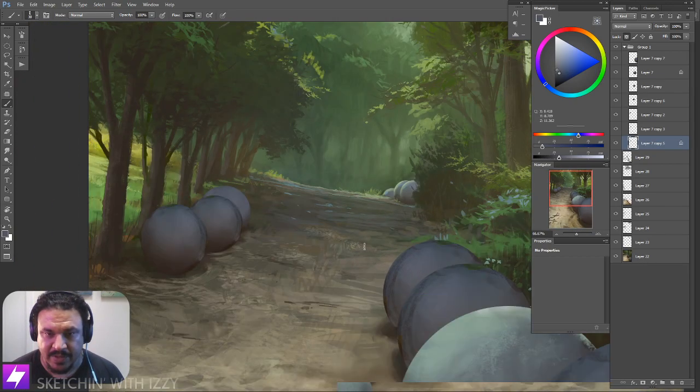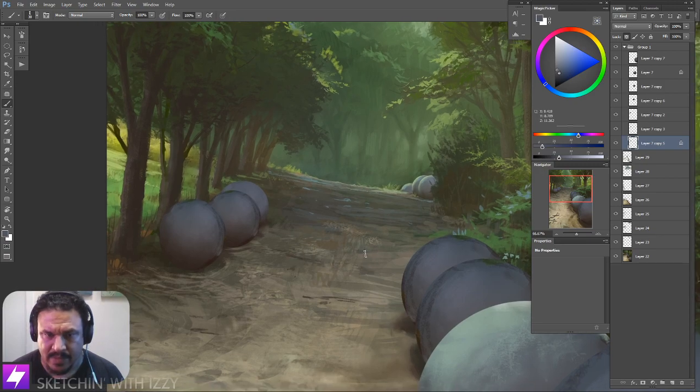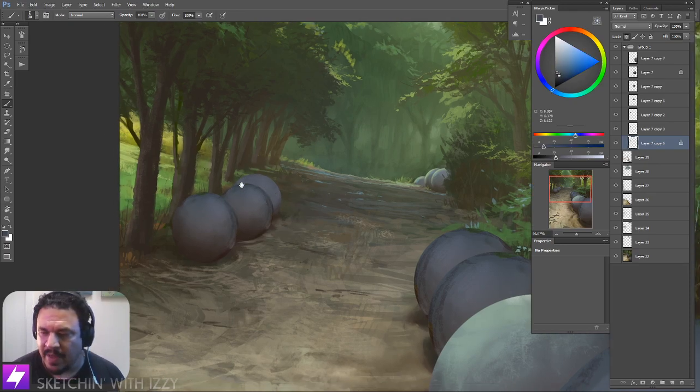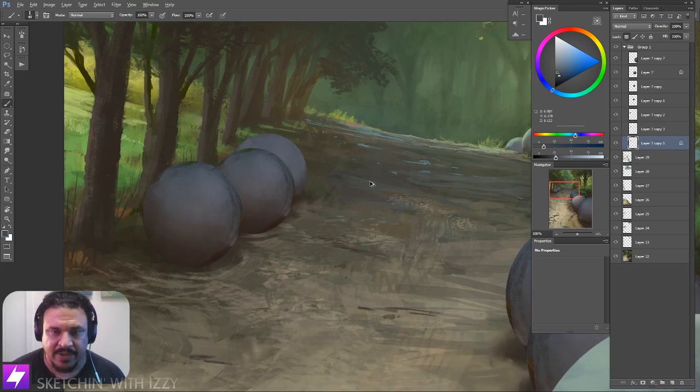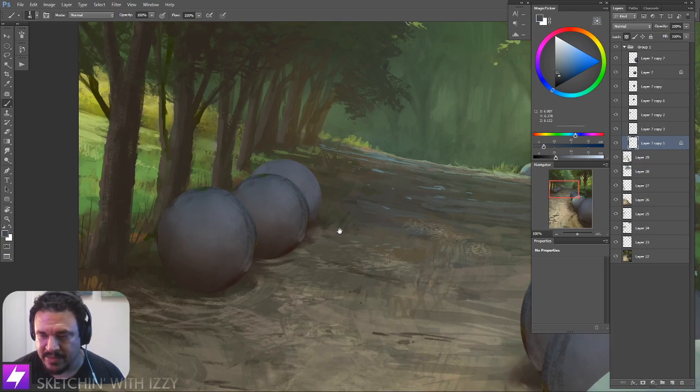How am I rotating the brush so fast? You mean it's set to follow right now, if that makes sense. So you can have a brush that just goes up and down, or is aligned to the canvas itself. You can have a brush that follows your stroke, and that's all that is. Does that make sense? I think that's what you're asking. I'm not entirely sure.